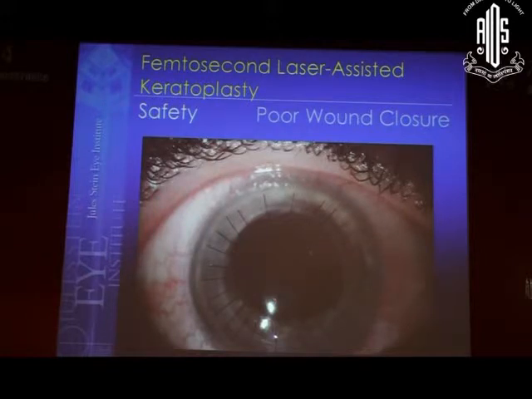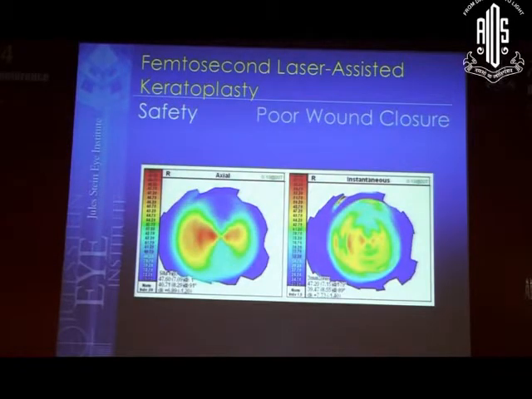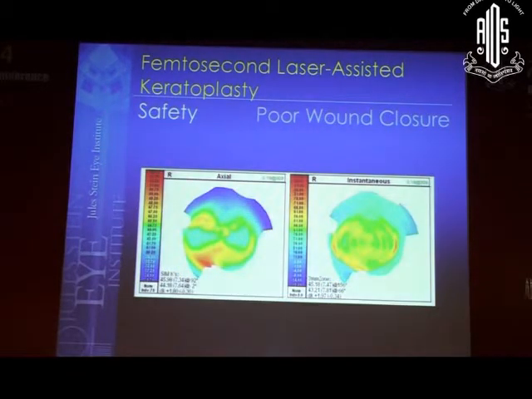So the patient with Ehlers-Danlos syndrome ran up a high pressure, partly because I had trouble closing this wound. The patient ended up with sutures out, 6.9 diopters, not so good. But in this case, the femtosecond laser saved me because I performed a femtosecond astigmatic keratotomy and got the astigmatism down to 1.8.